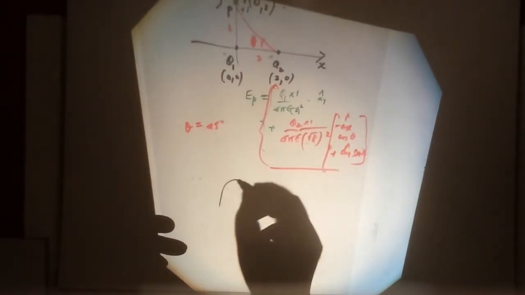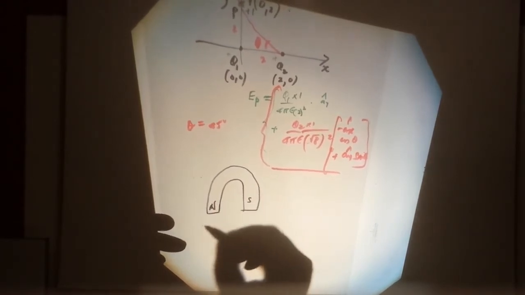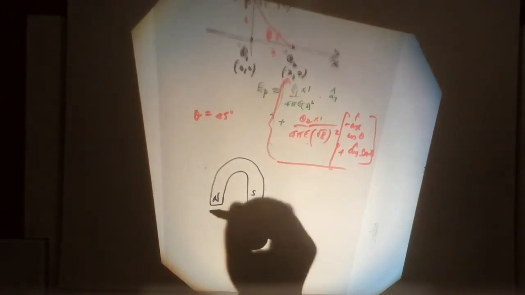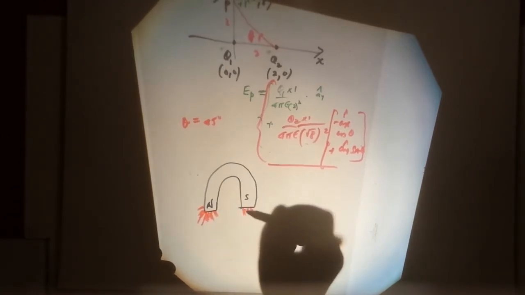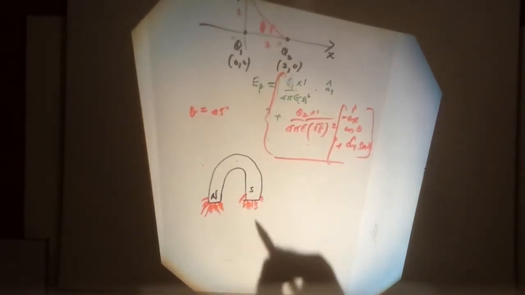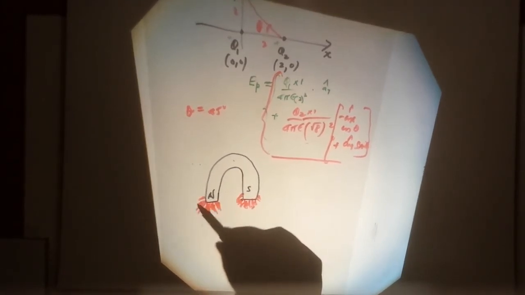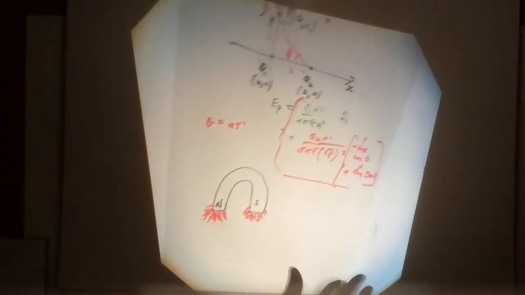Okay, magnet here, magnet here. North, south. You dip it in iron filings. Iron filings means powdered iron. Iron is magnetic, so you will find that it concentrates here. Here, nothing much. So this gives us an idea of the picture: where the field is strongest, the lines of iron filings are the densest. Same idea.